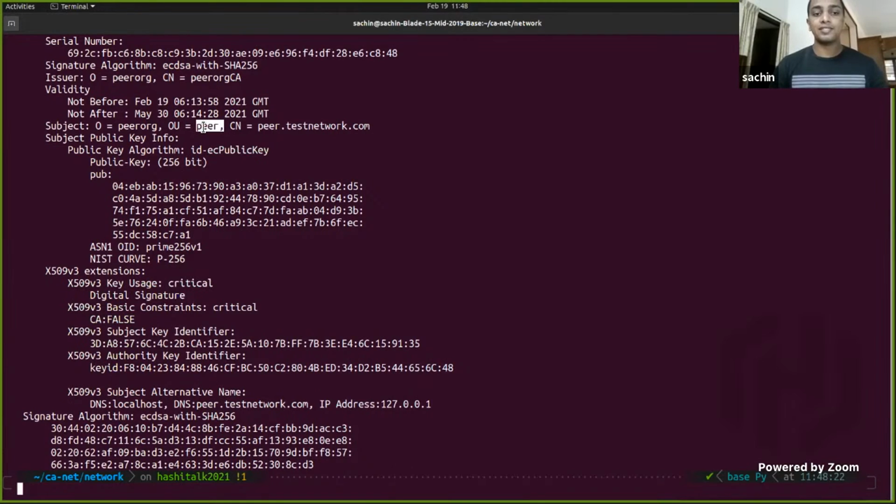And then we're telling it's a peer to the Fabric network. So when we do apply rules in the Fabric network, it reads in this value and says, okay, you're allowed to do this or not. And let's just look at the TLS certificate and see what the difference is.